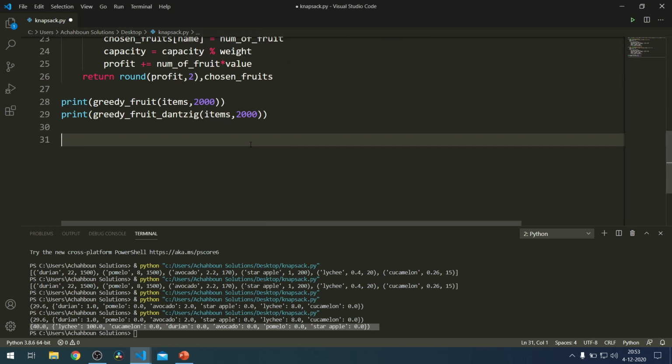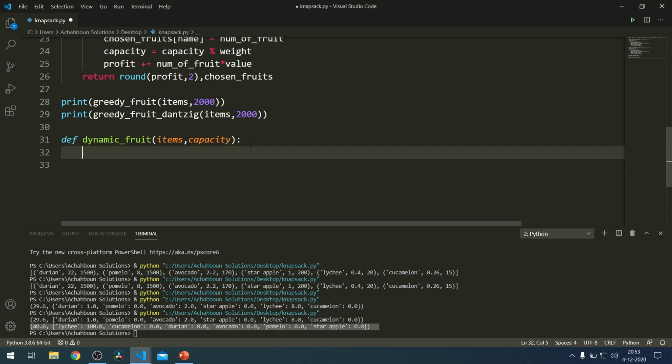So I'll basically define a new function, and I'll call it dynamic fruit, right? And it's not like the fruit is dancing or something or jumping. It's a very dry joke, I'm sorry. But it's basically reflecting the fact that we're going to use dynamic programming.